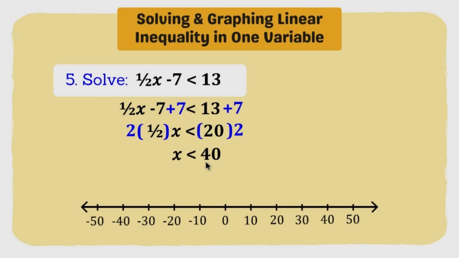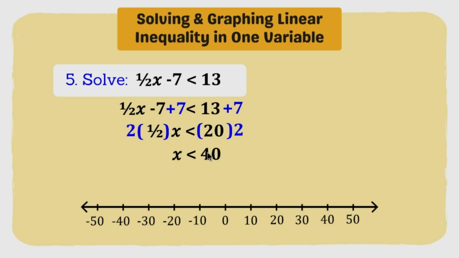So in graphing, we just need to identify 40. Okay, pero dito sa ating number line, if you notice, medyo iba po ang aking number line. Kasi nga po, pwede nating gamitin itong number line na ito para po hindi natin kailangang isulat yung napakahabang number line. As you can see, ang atin pong interval dito ay by 10. So we have here 0, tapos 10, 20, 30, 40, 50. The other side also is negative 10, negative 20, negative 30, negative 40, negative 50. As long as yung number line po natin pare-parehas po yung kanilang interval, it is still correct.